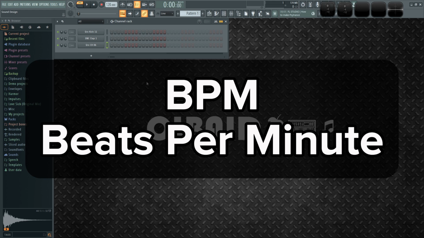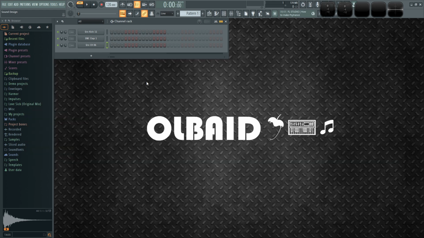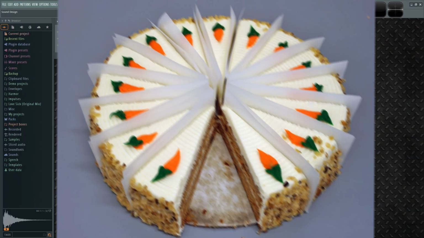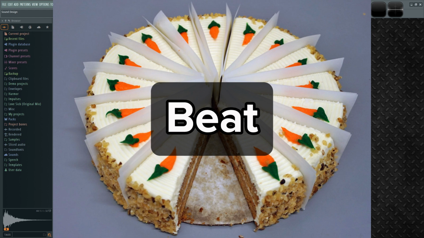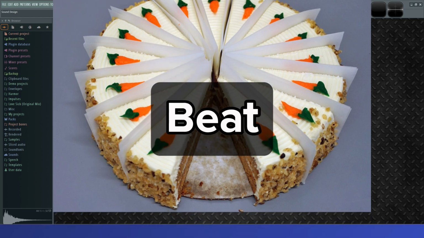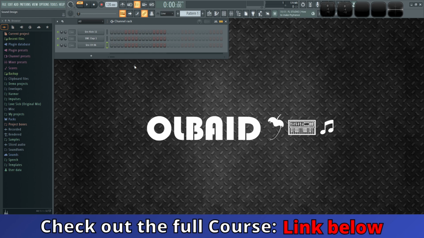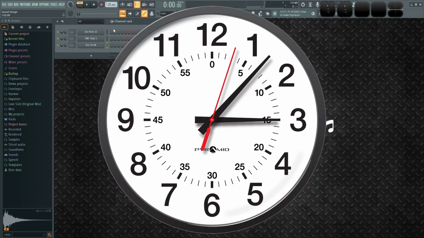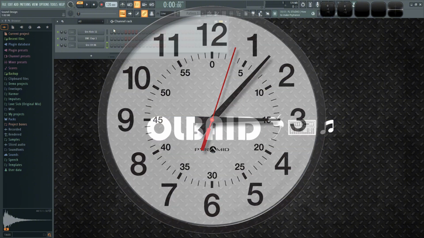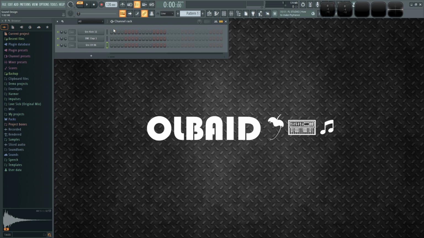This concept signifies how many basic divisions we'll find in 1 minute, with each division having the same duration. For example, imagine a cake that we cut into 100 pieces. Each of those pieces is called a beat, so that cake will have 100 beats. Or something universal we all know, 1 minute has 60 seconds. Therefore, each second will be a beat. That is, we have 60 beats in 1 minute. With this, you already understand what BPM is.